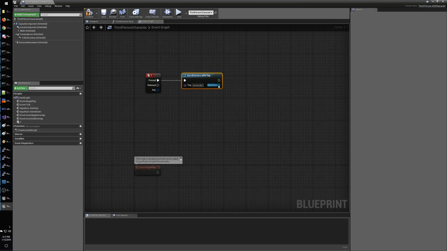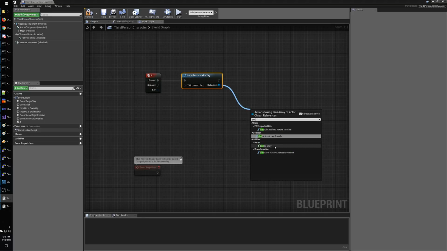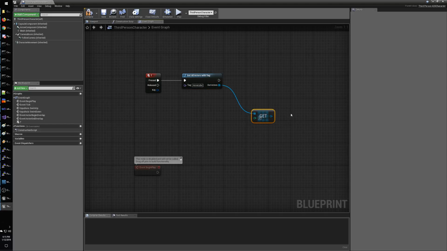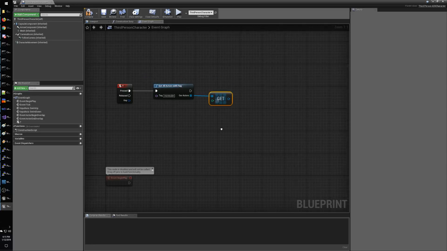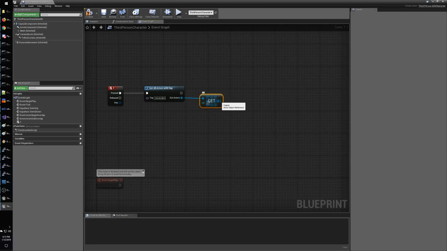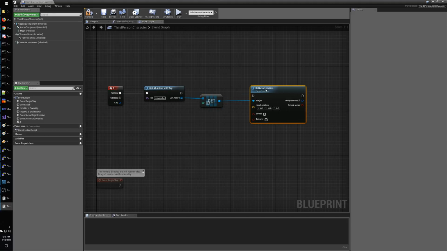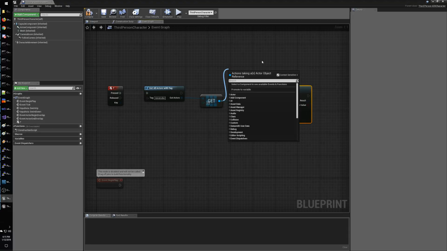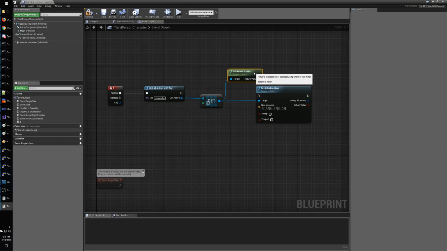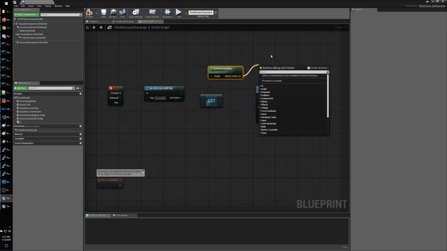And then when I have this one, I do a get 0 because we know we have only 1. And then with this we do set actor location, and we just get the actor location, and we do actor location plus 10 in whatever direction.